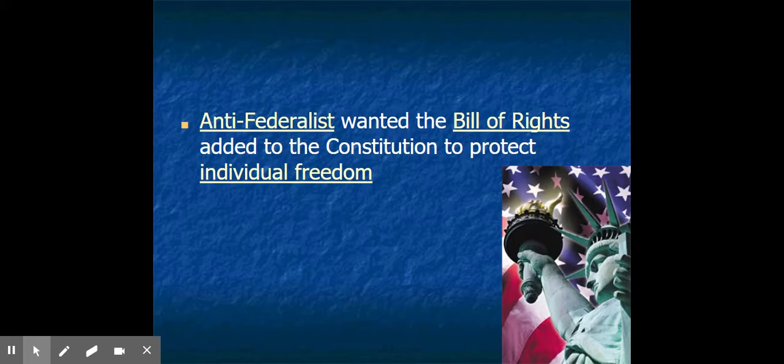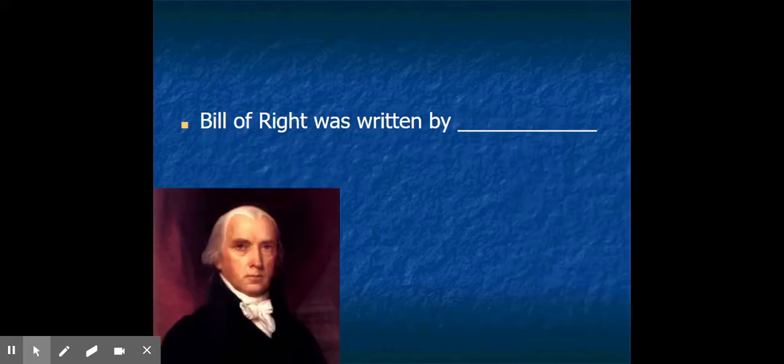So the father of the Constitution, James Madison, okay, decided to write the Bill of Rights. Okay, this is his baby. The Constitution is his baby. He's the father of the Constitution. And like I said earlier this week, I think basically what was in Madison's mind was, okay, if you want me to write them down, I will. I don't think they're needed. They're already protected in the state constitutions. But if you want me to write them down one more time, I will, if it makes you happy.